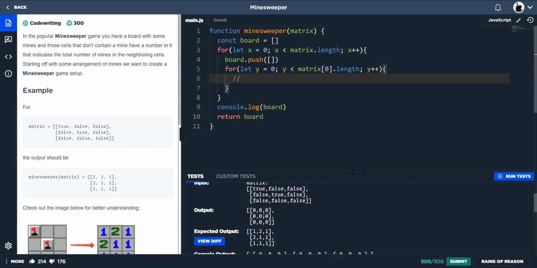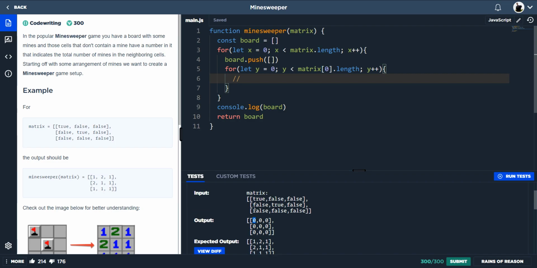We need to create, so for instance, x0 and y0 will be this value here, and we need to look at the neighbouring cells in this matrix. So we need to look at the one towards the right, the bottom right, and the one below it.